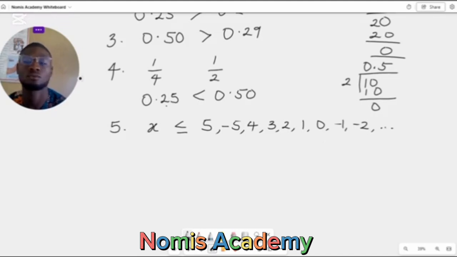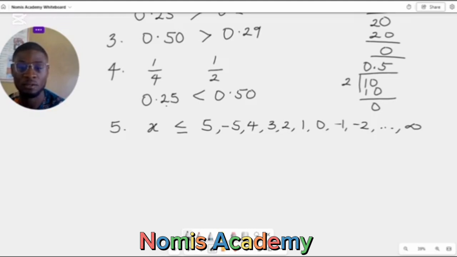Are you getting it now? So probably you can put a comma and put the sign of infinity. That tells that it goes till infinity. Are you getting it now? So x is less than or equal to 5. This tells us there is no limit to where the value of x should stop. So we will get to where x could have limits.